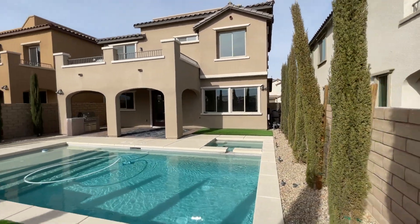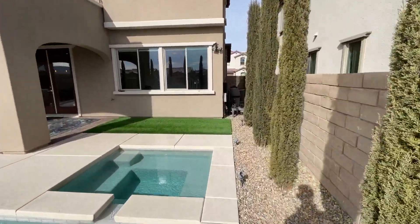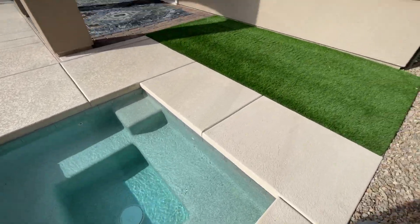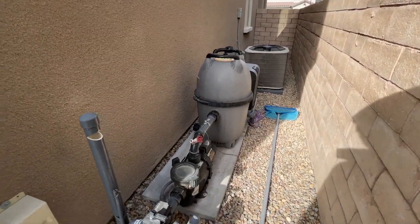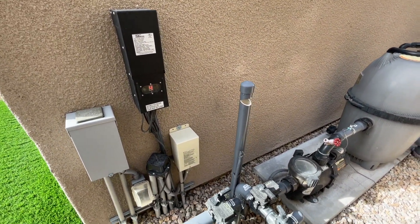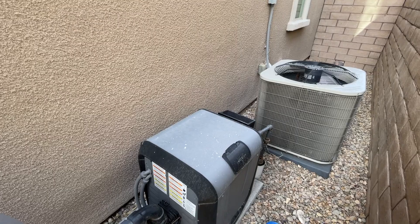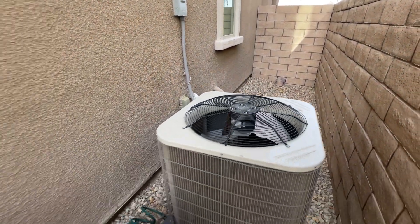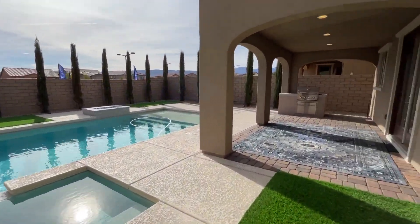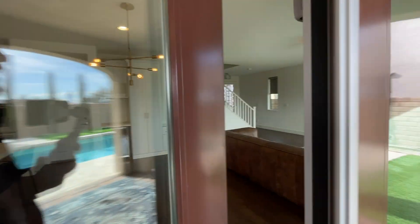Let's see if the pool has a water heater. Over here is the spa, and it does have a heater, but that might just be for the spa — the heater doesn't look big enough for the full pool. The AC units are still the original ones since the home is only three years old. As for the listing price, we are looking at $660,000. Toward the end of the video, I'll show you some nearby homes and what they sold for to give you an idea of the comps.